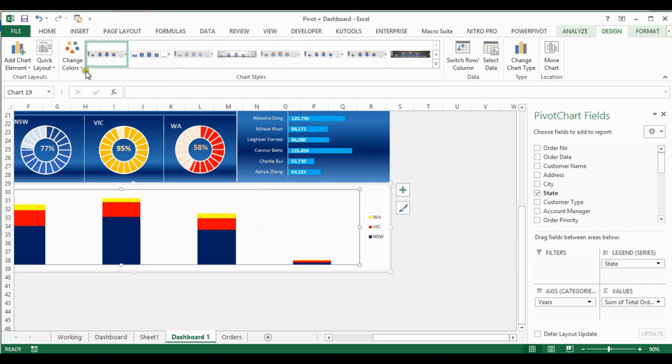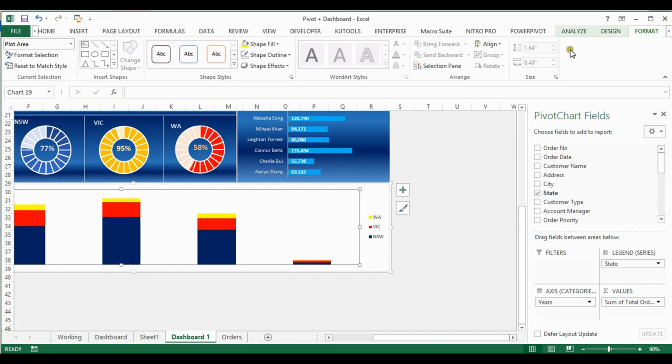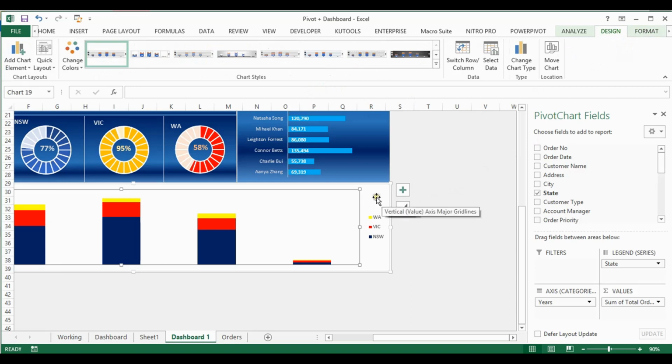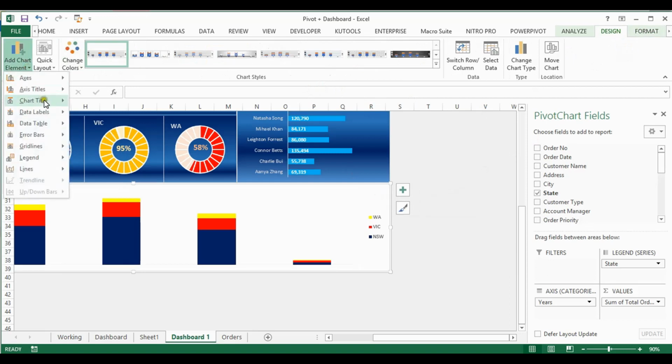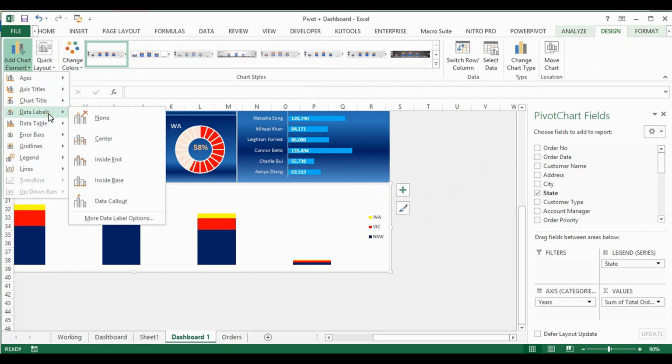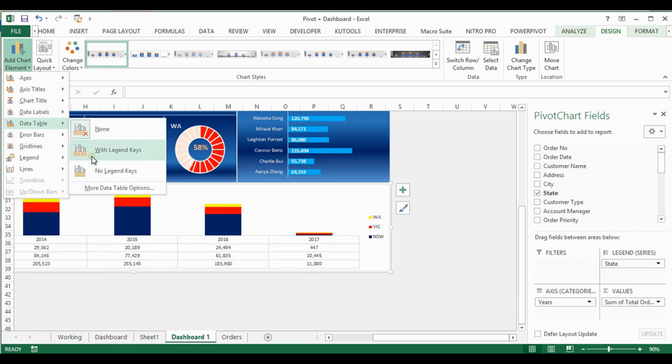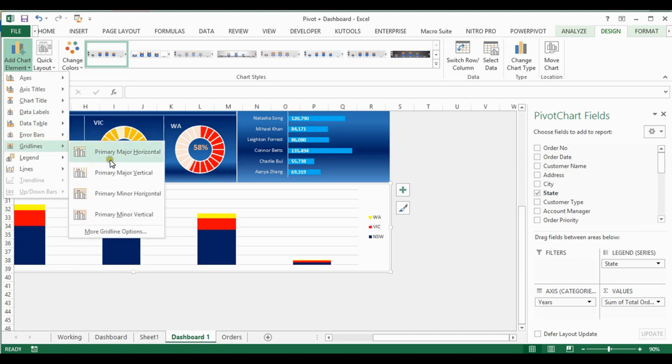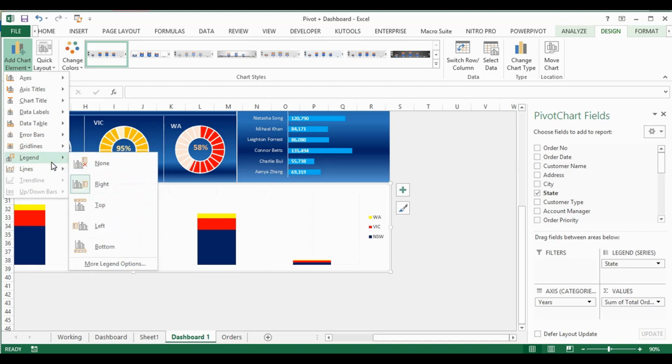Just go to the design. You can use the data labels or any other options available and format through the add chart elements.